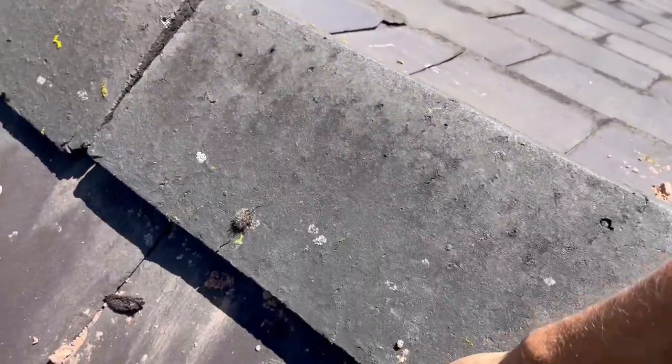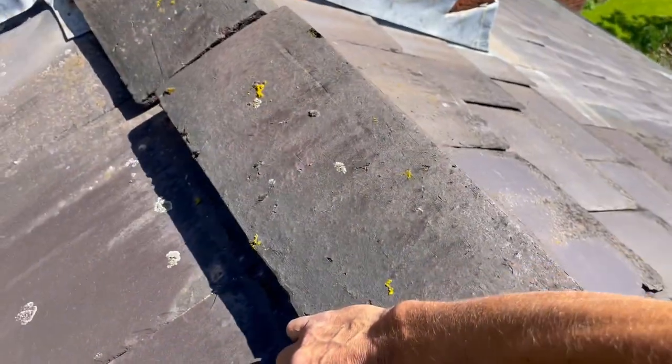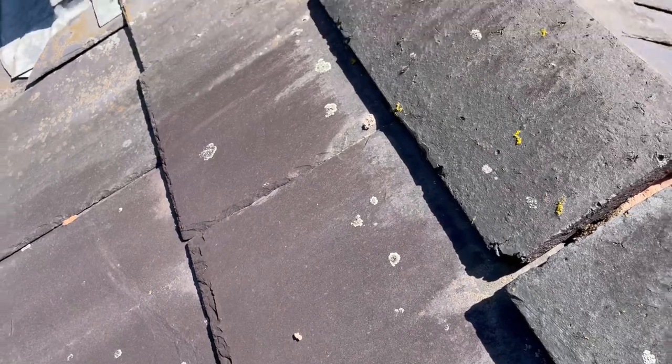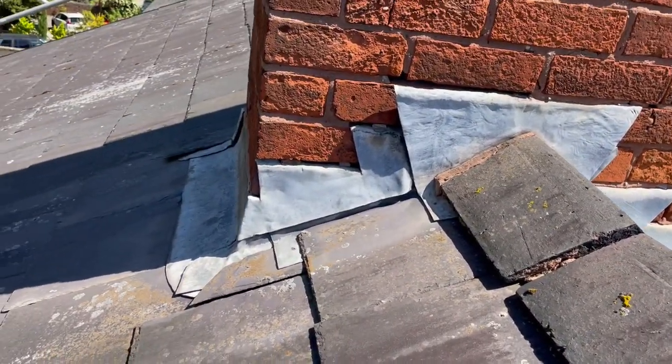Ridges are all shot as well, they're all lifting up. So obviously going to re-bed all them and redoing the flashing on this chimney.